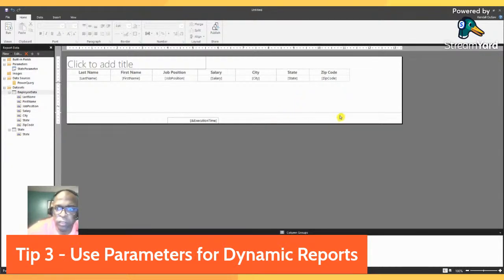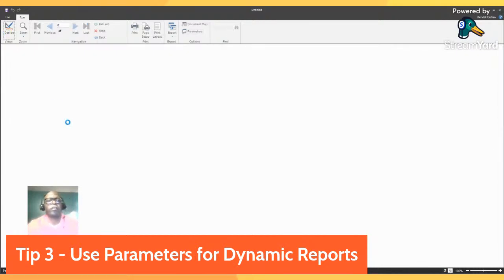Let's go to the expression builder, go to parameters, and choose state parameter. Double click it. Hit OK.